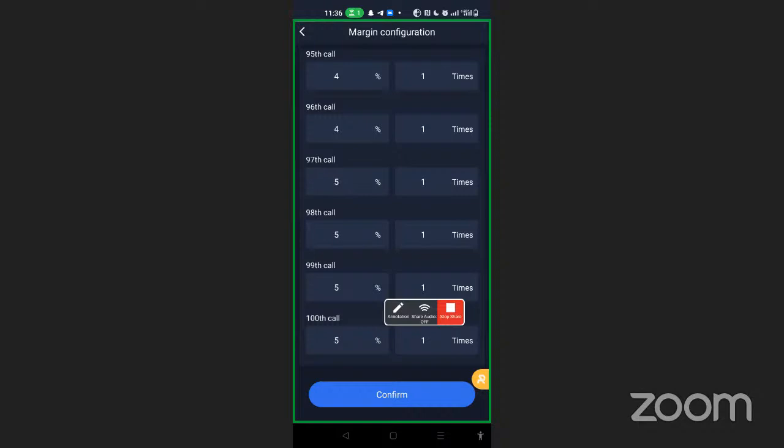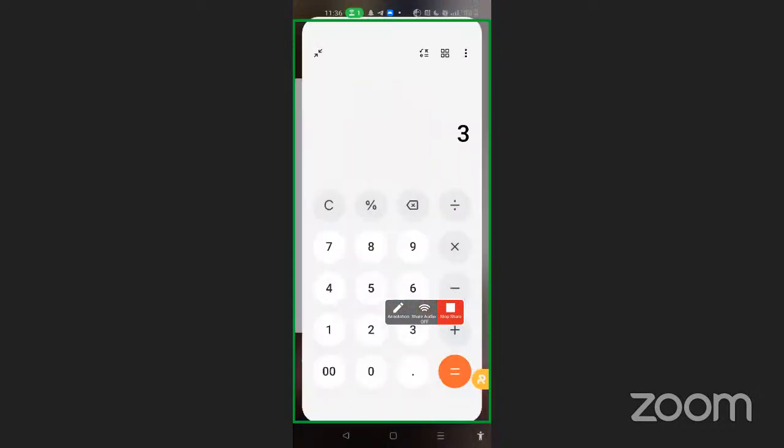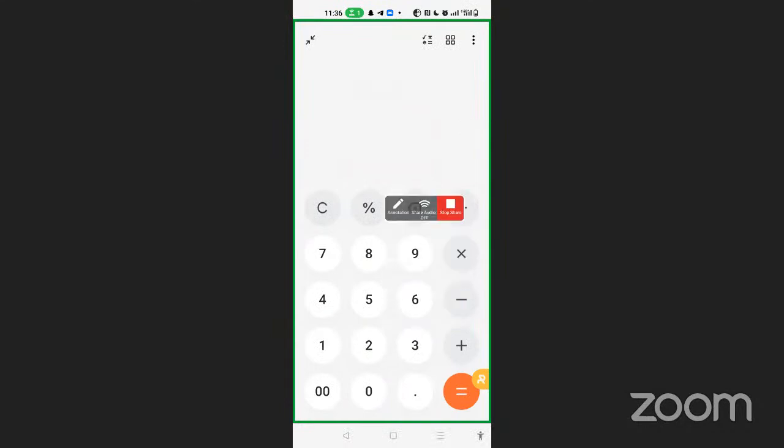No. 97 is a 5. 98 is also 5. I hope you see that. 99 is a 5. And 100 is a 5. So which means that one is 20 plus 20. This is 48. So when you get your calculator, if you want to see this, 90 times 0.5, it is 45.